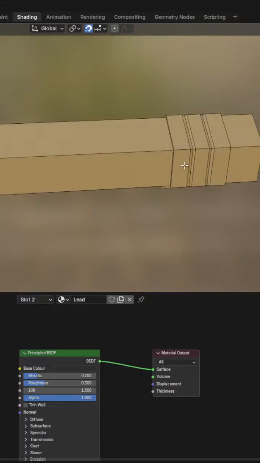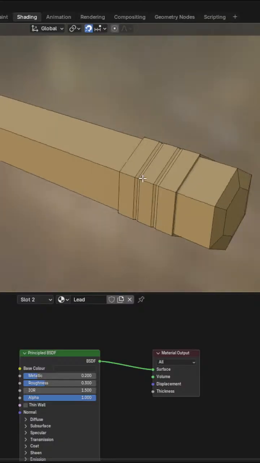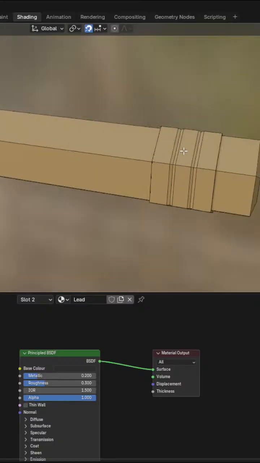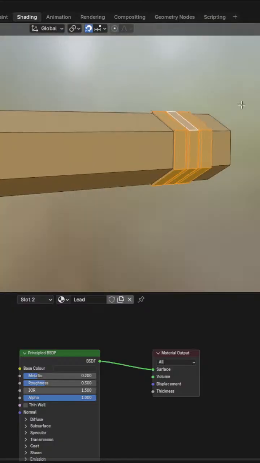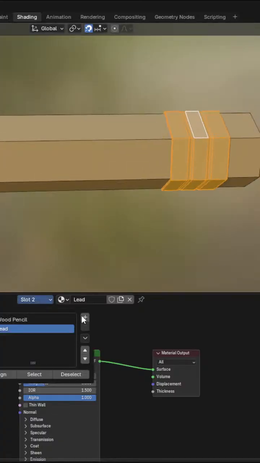What do you call this part of the pencil at the back, the metal part of the pencil? Does anyone know? What's the metal bit called? I don't want to ask AI what it's called. If anyone in chat knows, drop a comment.